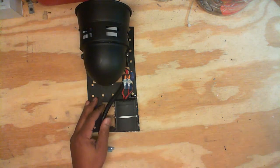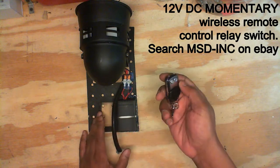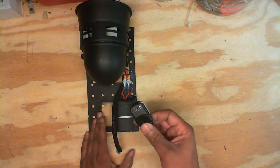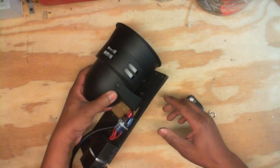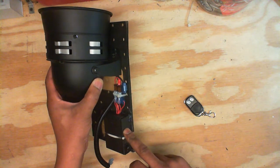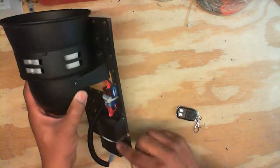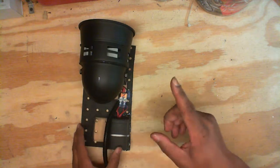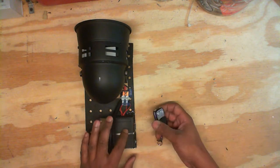This box right here is a remote relay. Okay. So basically what this does is turn on and turn off when you press your button, just like a little remote on your keychain on your car, keyless entry. So basically what happens is you have your 12 volt power that needs to go to your siren. This relay activates the 12 volts that go to your siren when you activate the remote. I put a fuse on here just to protect the circuits, but it's a very simple hookup, and I'll try to find a diagram and post that near the end of the video. But basically all you have is power in and power out. The relay circuit works on 12 volts also.